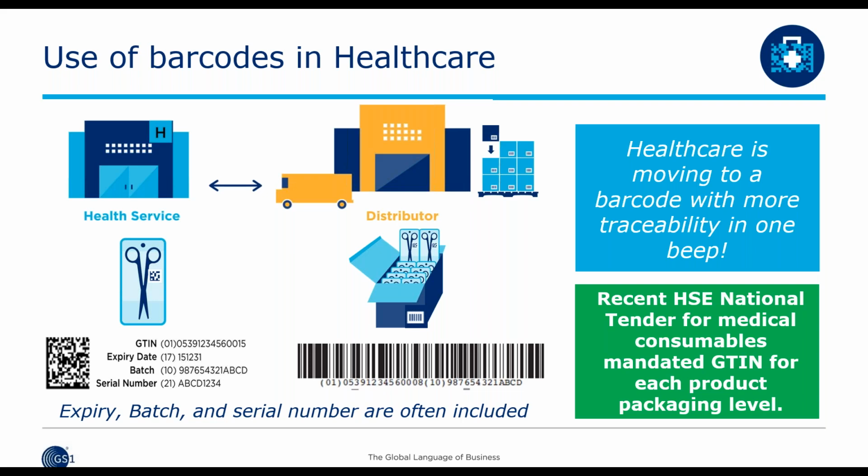Healthcare is moving to the 2D barcode because it can contain more information, which we'll cover in a moment, and also all the information can be captured with one scan. It's probably worth mentioning as well that there was a recent HSE national tender for medical consumables, which mandated information on GTN for each product packaging level.